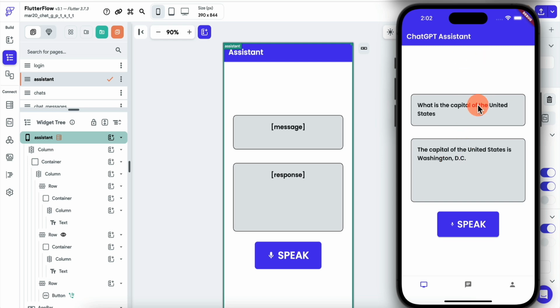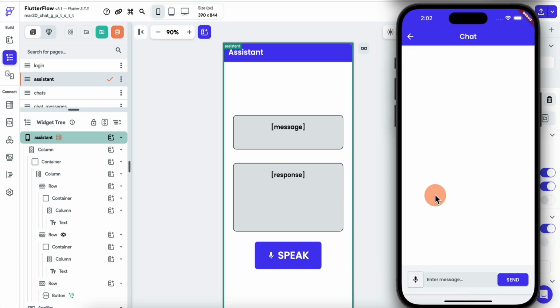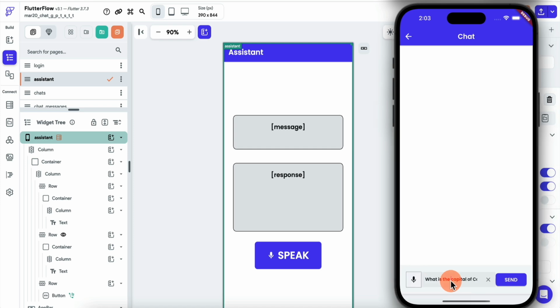Now, in addition to this assistant page, we also have another really, really nice enhancement. So if we go to this chats page right here, we can start a new chat as before. Now we can do something extra. We can input the question by merely speaking. So as an example, I can just click on this. What is the capital of Costa Rica? Okay, and there you have it. And there's the response. What is the capital of Costa Rica right there?